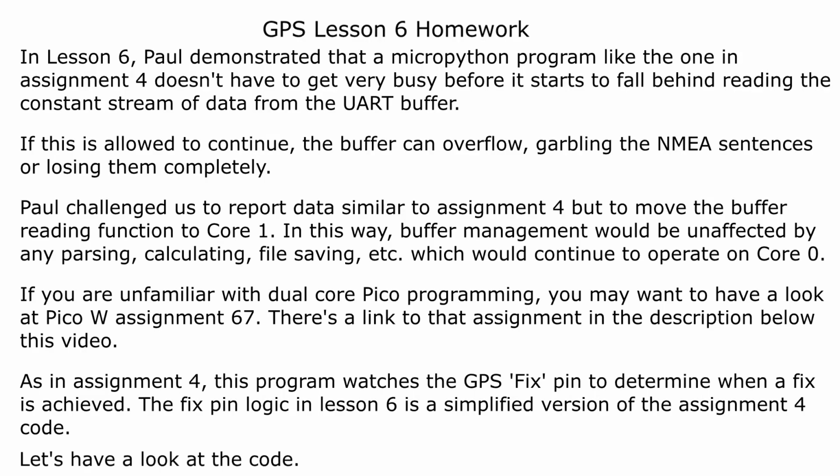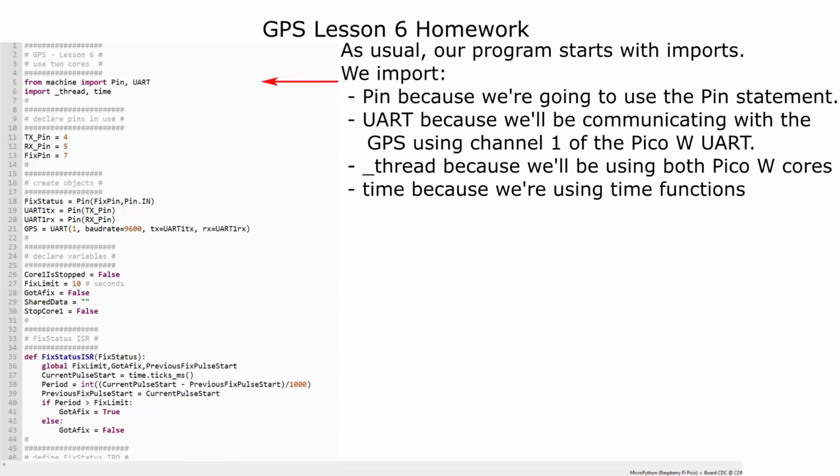Let's have a look at the code. As usual, our program starts with imports. We import pin because we're going to use the pin statement. We import UART because we'll be communicating with the GPS using channel 1 of the Pico W UART. We import _thread because we'll be using both Pico W cores, and time because we're using the time functions.